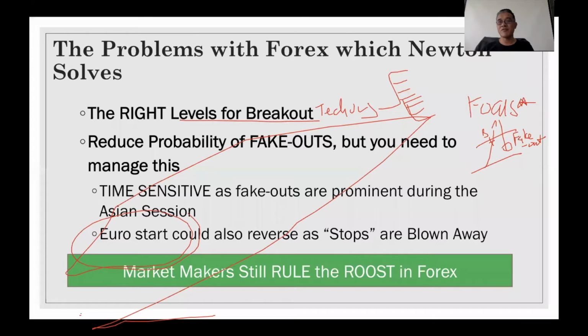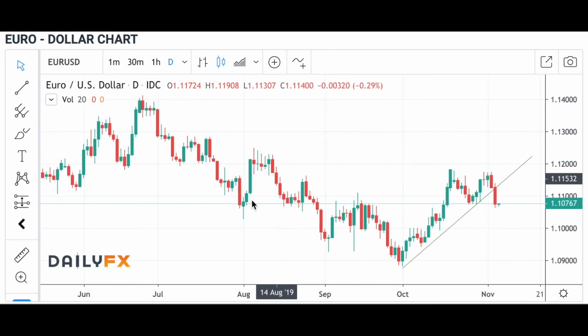And you have to make sure that you are navigating a very dangerous sea here. Market makers still rule the roost. But let's see what Mutant is capable of. This is a review of basically Mutant and how they set the parameters for Mutant. So we're going to see this on charts.